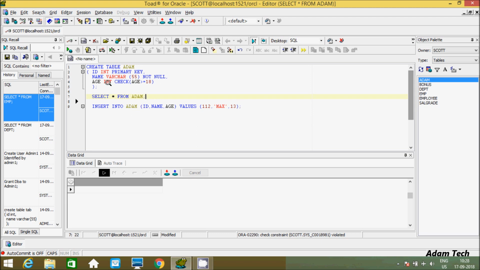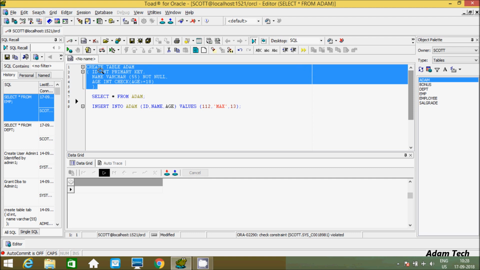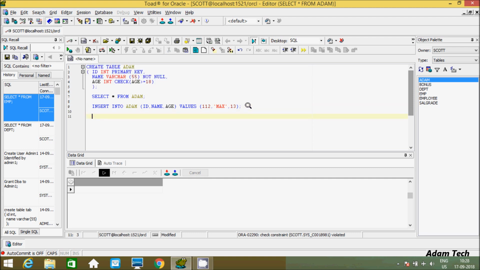Now let's create a check constraint on multiple conditions. Here I'm going to create the table Adam1, and there's no need to change anything. ID, name, and let's create one column, salary, which should be integer type.